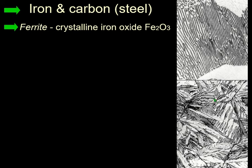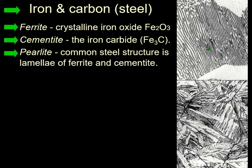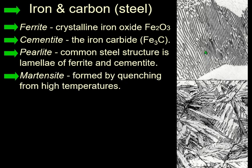Here's how this appears in polished sections of metals. You've seen thin sections before — this is a polished section of metal, and it looks very similar to a thin section of rock with crystals. You will have crystals of ferrite (iron oxide) and cementite (iron carbide — iron and carbon together). The dark areas are the iron carbide and the lighter grey is the ferrite. You'll have textures created by the intergrowth of these two crystalline states — you'll have pearlite, which is lamellae of ferrite and cementite, and martensite, which is formed by quenching from high temperatures.